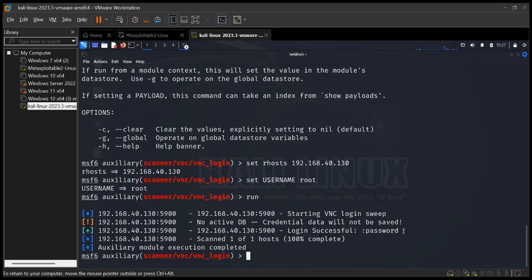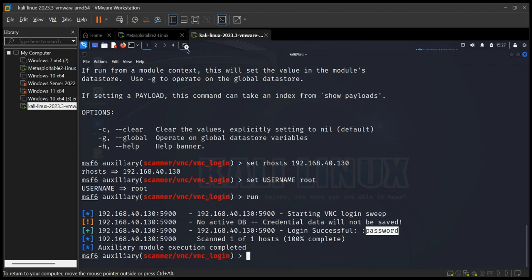When you look here, you see login successful, and you are seeing that the password here is password. And since we guessed a username to be root, it means that when we go to the next terminal, we are going to log in using a username as root, and the password, we are going to try it as password.